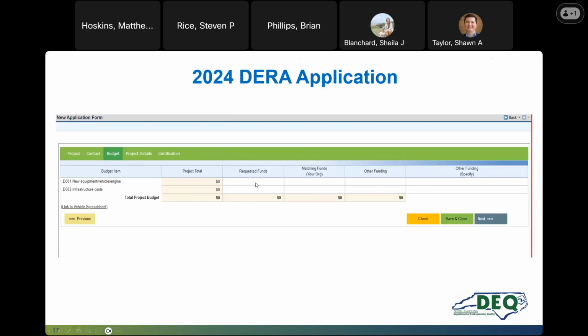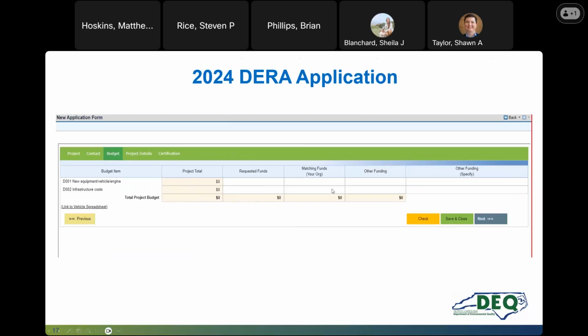And then the requested funds are how much you are asking for, and this should match the cost share percentage that is in the project type that you have applied for. It won't let you put in anything that is over or under what it calculates as your cost share. And this is important. If you're doing multiple types of replacement projects, say you're doing an EV project and a diesel project, those are going to have to be separate applications, because these applications just can't really do those calculations for the different cost shares. So anything that has a different cost share in your project type, you should do a separate application for each of them.